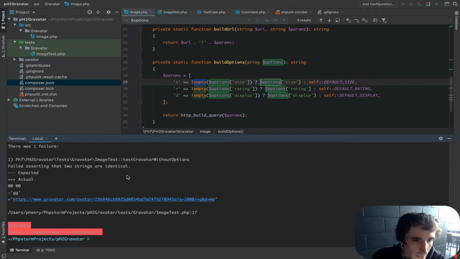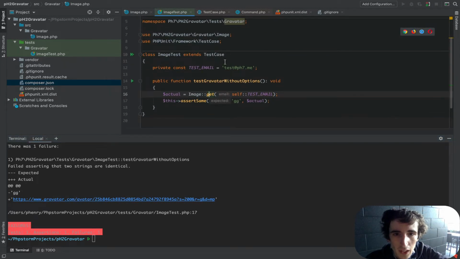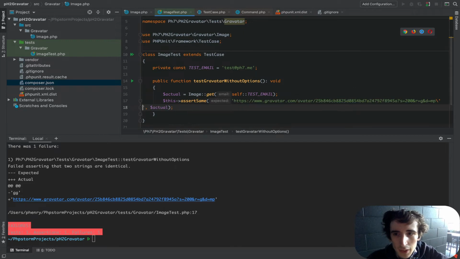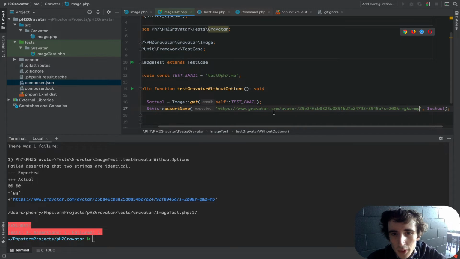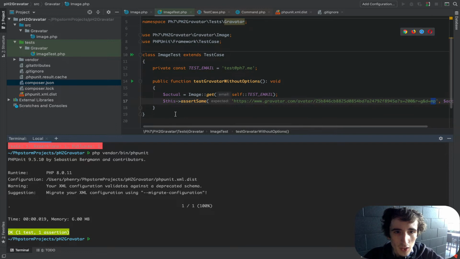Let's have a look again. So yes, now it works, but the URL, sorry, the URL is actually supposed to be this one. Let's mention it here. It should be like this, and www Gravatar. So that's actually the MD5, and that's the default parameter we mentioned. So that's our first test, and this one should pass. Yes, it does. So at least now we have the MD5 email.